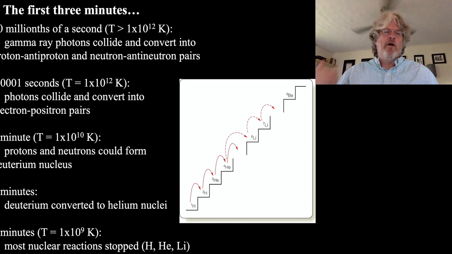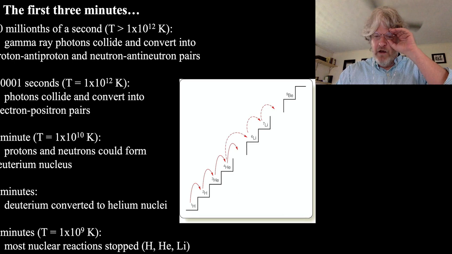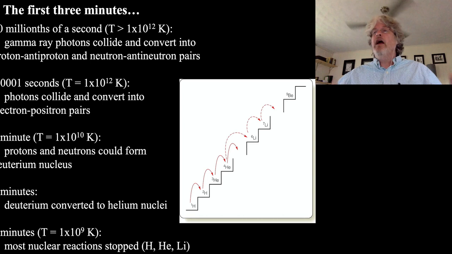And by this point, the photons and the gamma rays only have enough energy to make electron-positron pairs. But in the same sort of process, just a few more electrons ended up being made as opposed to antimatter electrons. So we end up with a universe, as it's cooling off, where you can only make less and less massive particles as it continues to cool, with E equals mc squared.